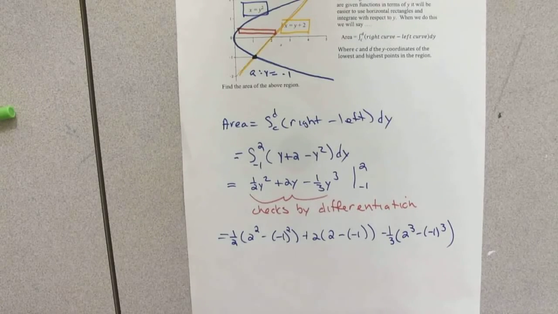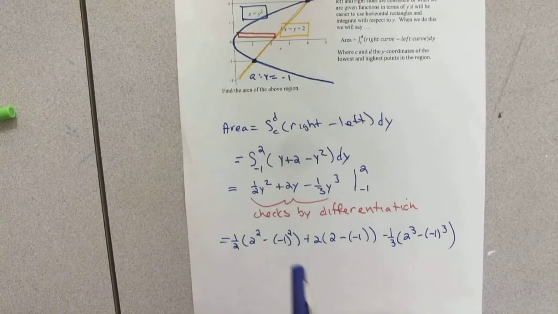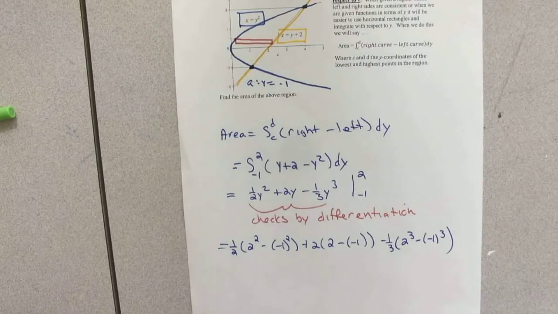But I will say, I know a lot of you are going to use your calculator for your arithmetic. And I said this once fleetingly before, but I'll say it again. If you're doing your arithmetic with your calculator and you go to square the number -1, it has to be in parentheses. If you don't put the negative number in parentheses, you aren't squaring the number -1. You're taking the opposite of 1 squared, which is different than squaring -1. So if you're using your calculator, be sure you put negative numbers in parentheses when you raise them to an exponent. Otherwise, you're not going to get the answer you expect.